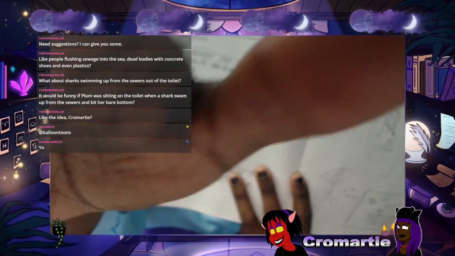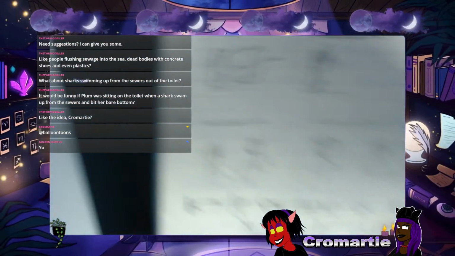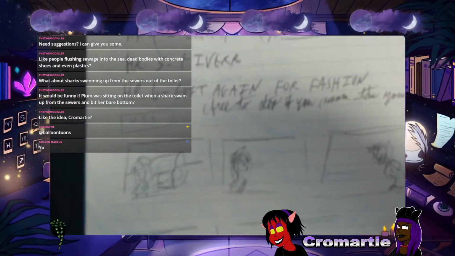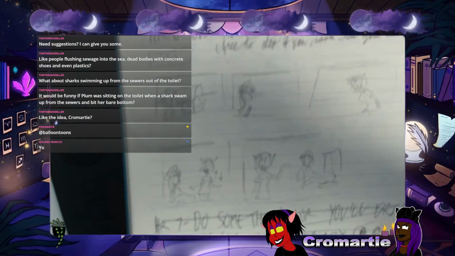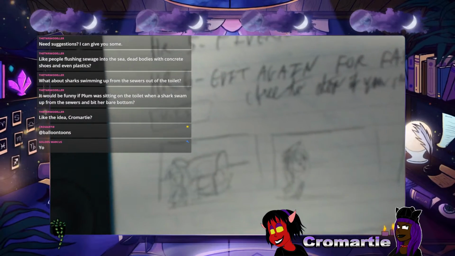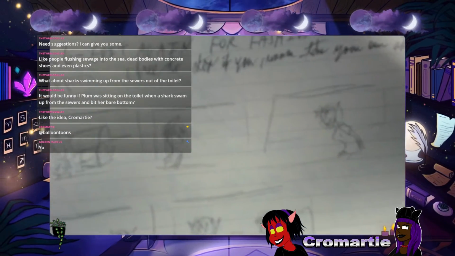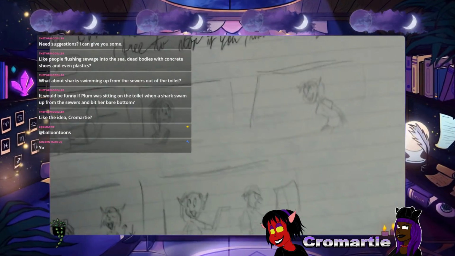Hold on. There. Under the Sea. It starts off with Plum singing. Can't see that too well, it's blurry. Hold on.